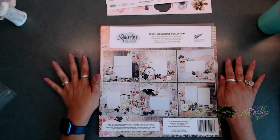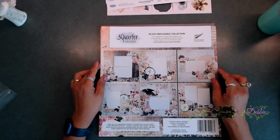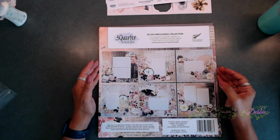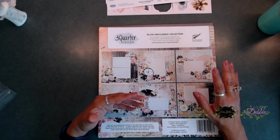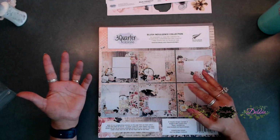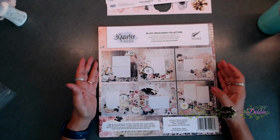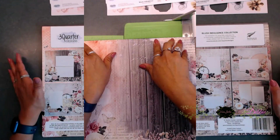So today we're gonna be doing a little project that has a little waterfall on it, and you can stick some little memorabilia inside of it, and/or use the little pocket for photo mats. This is something cute that you can give as a gift for Christmas with photos inside of your grandchildren, or their grandchildren or your children to grandpa and grandma, or maybe you have an aunt or uncle that doesn't get to see the kids very much. Something that you can give to somebody, and they can keep these photos nearby. So let's go ahead and get started.